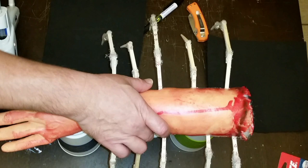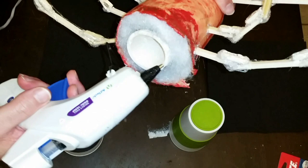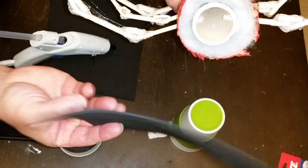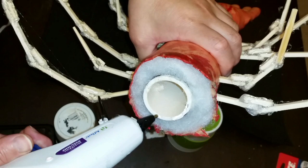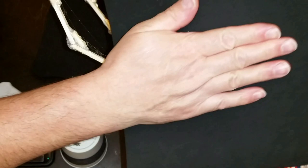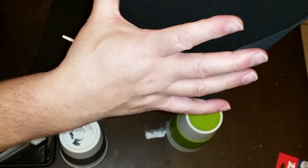Next I'm going to take the hot glue, put it on the PVC pipe, and place the EVA foam piece on top. Put some on the outer edge after doing the PVC pipe first, and the EVA foam places on there nicely — hold it firmly for a few seconds. Get the hot glue on the PVC pipe, grab the EVA foam, put it in place and hold it for about a minute. Then do the outside rim of the arm so it all bonds together nice and strong.